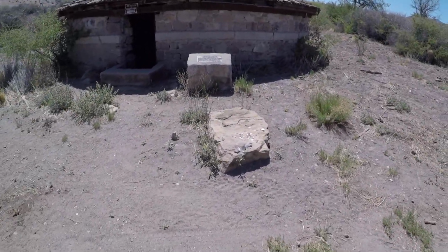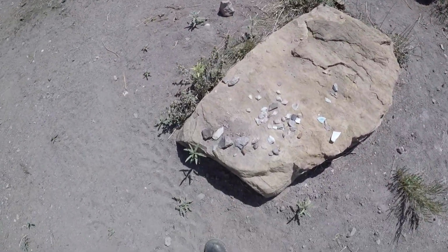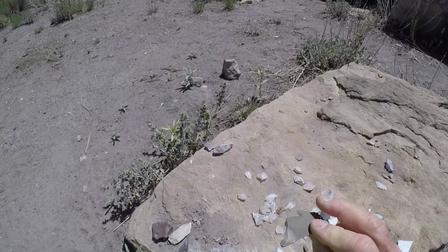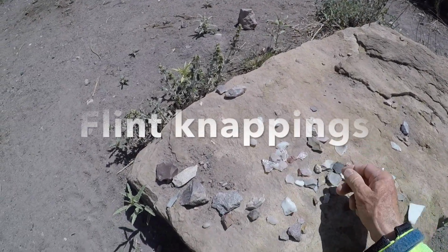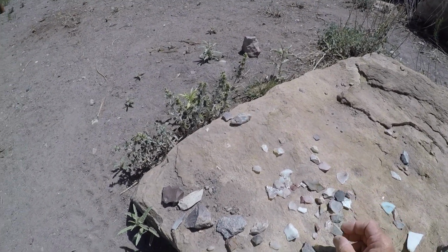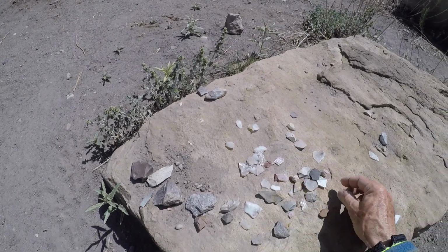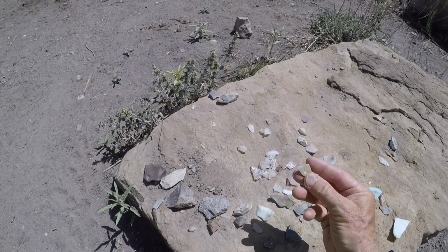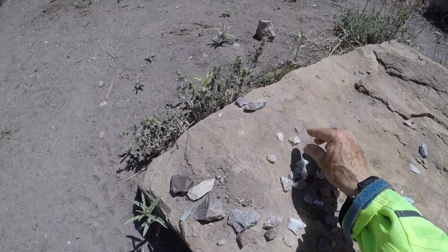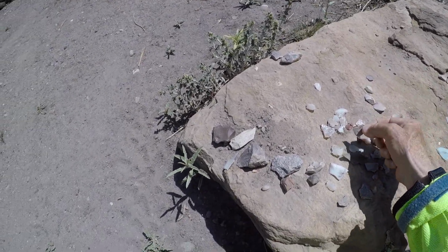Well, almost. There's a little something here to show you. I picked these up. I was up here about a month ago in my Jeep. These are called flint nappings. This is actually flint. Flint's a little hard to find around here. Often they traded for it. This is a piece of flint also. This is nappings from making arrowheads as the Indians sat around out here watching the soldiers in the fort. When they weren't busy attacking, they were chipping out arrowheads.